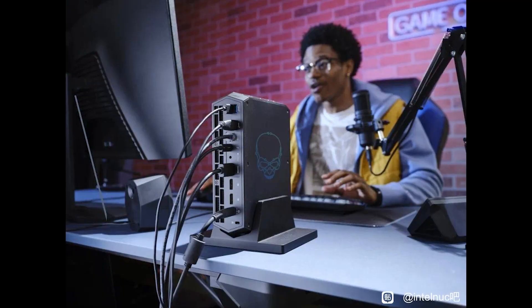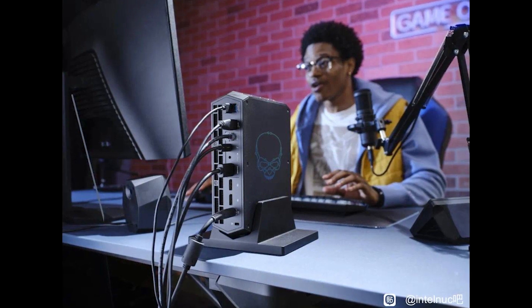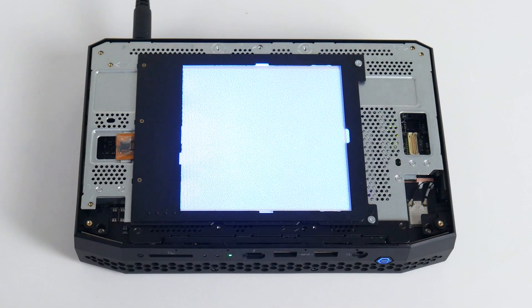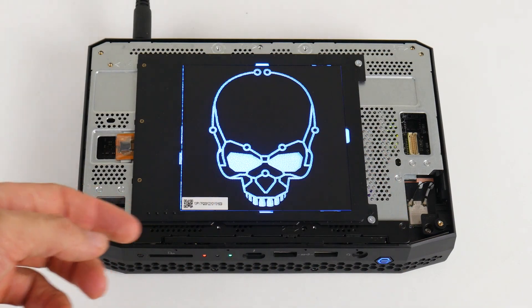AV1 video encoding is supported, which is also good to see. And with its powerful specs, it should make the NUC 12 Enthusiast a nice video editing workstation as well. I was cautiously optimistic with the initial leak of Serpent Canyon, but now I'm really excited for this mini PC — it's looking like a big upgrade over its predecessor, which was the coolest mini PC I've ever gotten to mess around with.